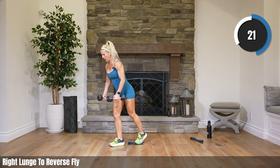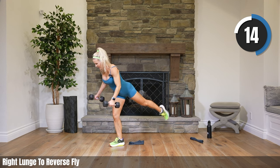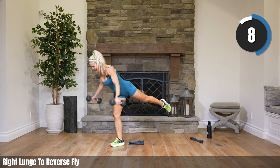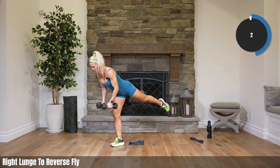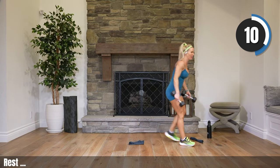6, 3, 2. Hold that leg up if you can. Reverse fly. Let's go. Focus, focus. I know. It's hard. 6, 3, 2. Rest. Ah, man, that is hard on your balancing skills.